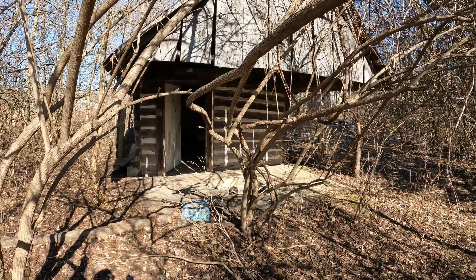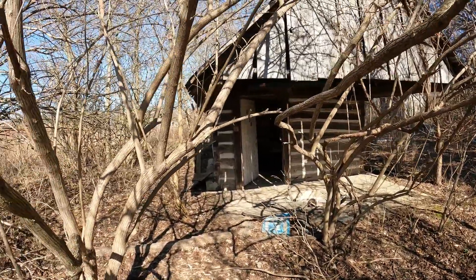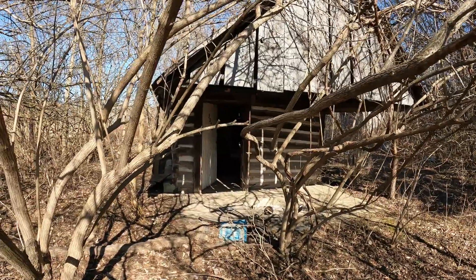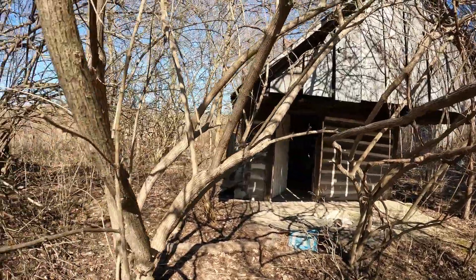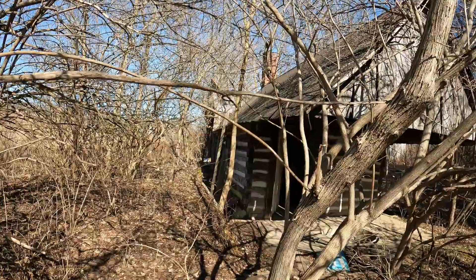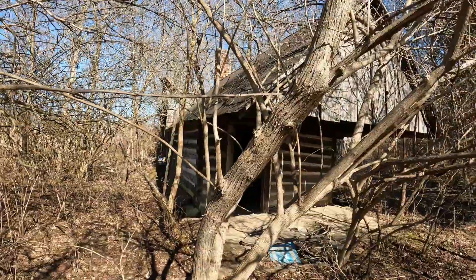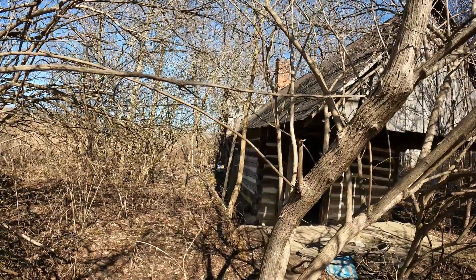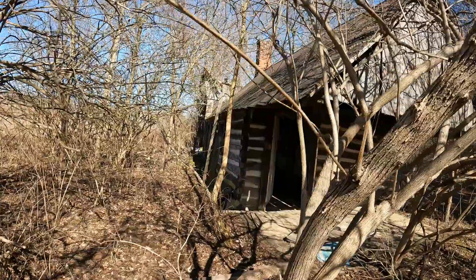I'm going to go next door because the guy that lives on the lot next to this told me a little bit of the history, but I was so tired from metal detecting I didn't pay much attention. I figured I could find information quickly but I couldn't, and now that the railroad owns it my property app won't even tell me how old the property is — it just says the railroad owns it. Hope you guys enjoyed this video, I'll see you on the next one!